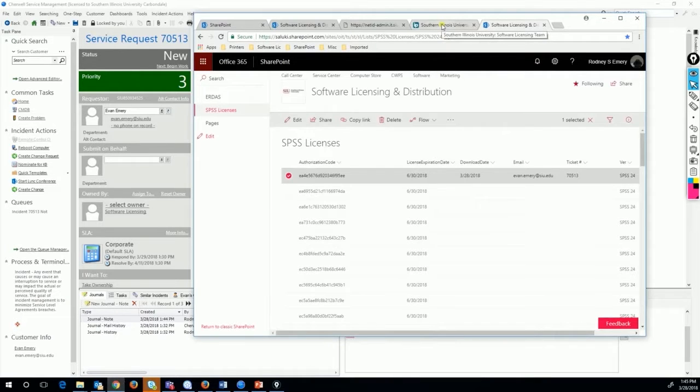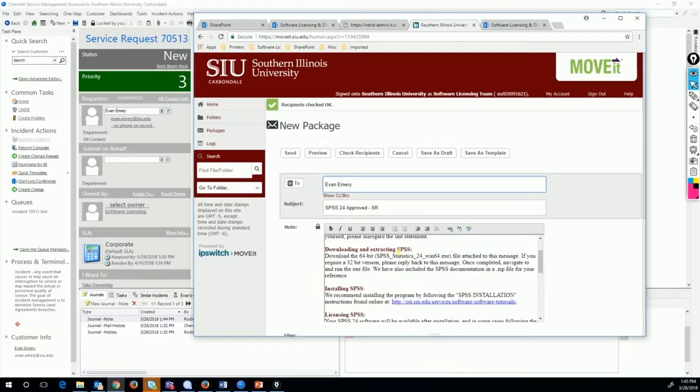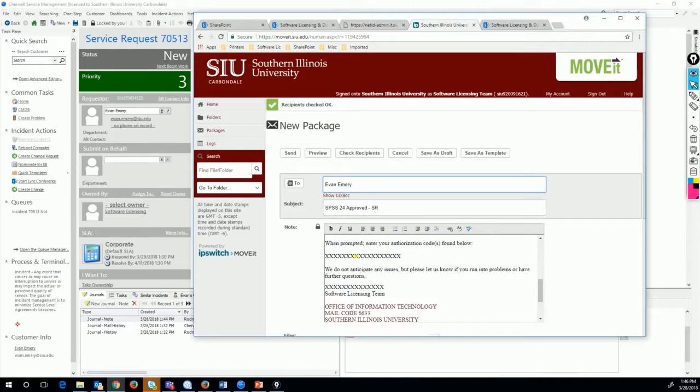Then I'm going to go back to Move It. In Move It, I'm going to scroll down and notice there's two sets of X's, and I'm going to locate this first set underneath when prompted, enter your authorization code.